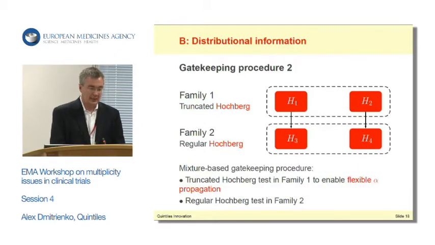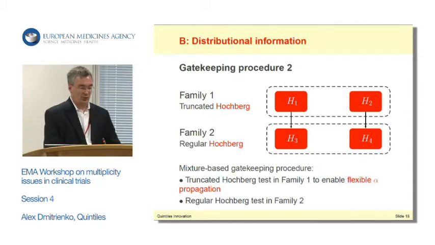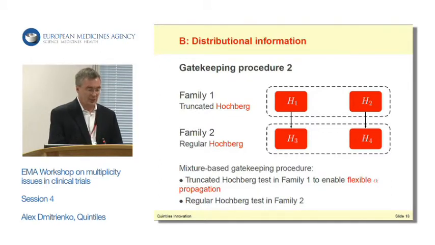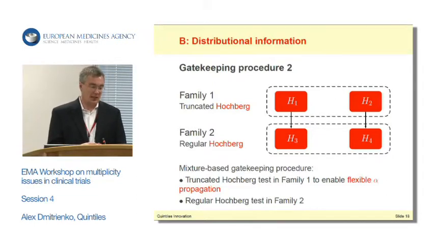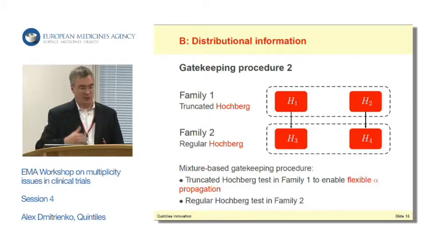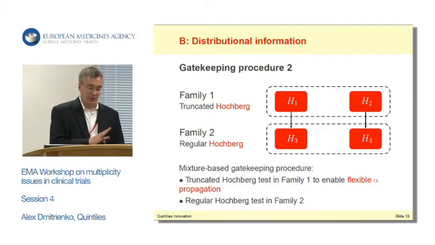And as one example, and this actually goes back to a case study which was considered in Dr. Haddad's presentation earlier today, we can try to apply Hochberg-type procedures within each family. The advantage here is that those procedures are more powerful. They're actually uniformly more powerful than the corresponding Bonferroni-based procedures, but they still control the overall alpha. They actually control the alpha within each family and also across the families. Let me make just one quick comment here.